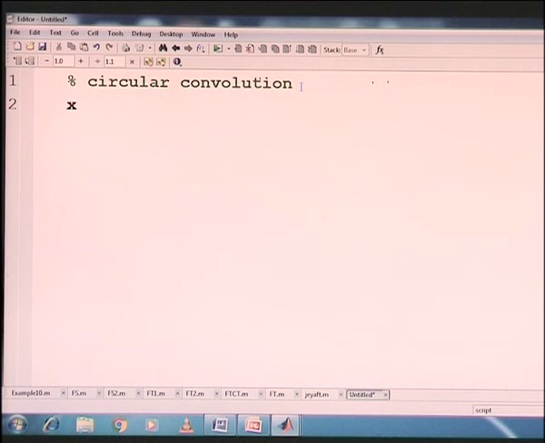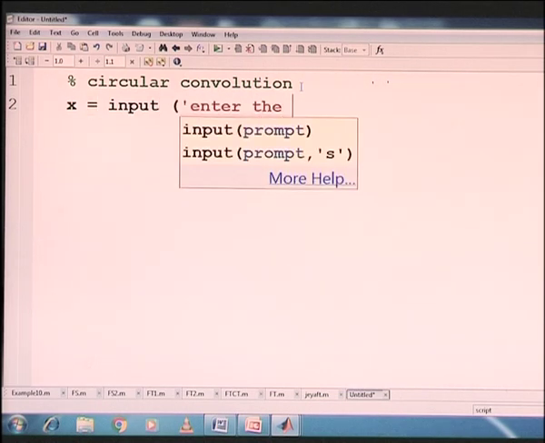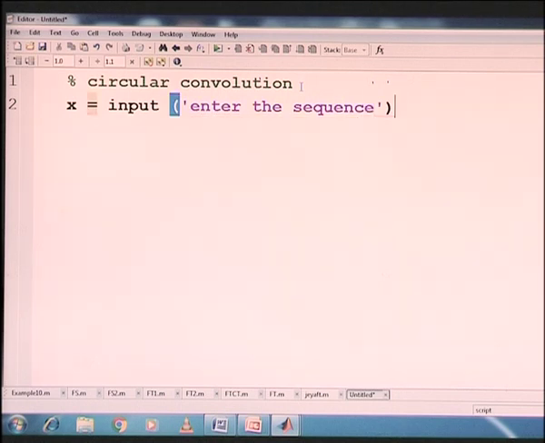Now execute the program for circular convolution. First get the input, enter the sequence. Then assign its length as n1, n1 equal to length of x.